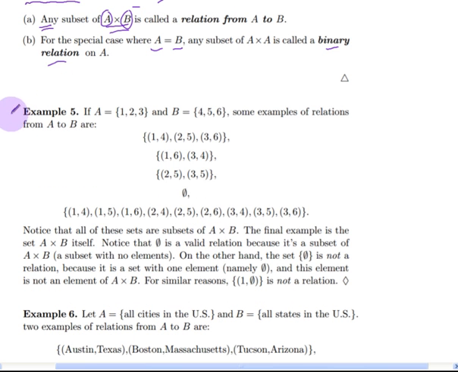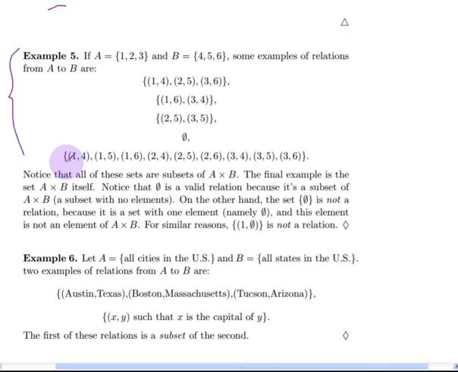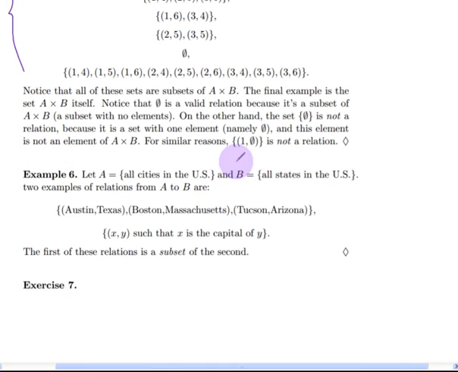All right, now, here's some examples of relations that are not binary relations. But you see that every relation is a set of ordered pairs. Okay. Now the empty set is a set, so this is a bona fide relation. Okay. You also see that in this case you have a relation where we have 1, 4, 1, 5, 1, 6. That couldn't possibly be a function, but that is a bona fide relation. Okay. Also notice here that the set containing the empty set is not a relation because the empty set is not an ordered pair. So be careful about that.